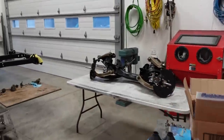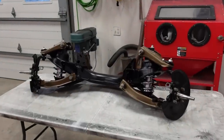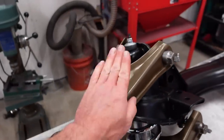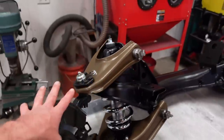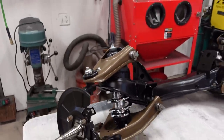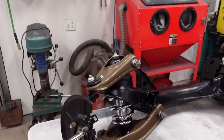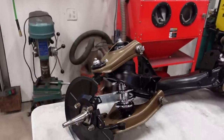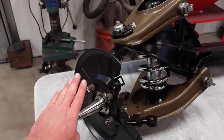That is where we are leaving off this video, but I am very, very happy with how this thing looks. The colors, I really do like this color. Hope you guys like it. There's going to be a few other accents with this brown as well. I'm thinking a little bit of red maybe, but we'll see. I know the bronze and the red kind of go pretty good together, but we'll figure that out, and we got to figure out brakes as well. Well, that's a wrap, guys. Very, very excited. Very happy with how this turned out.